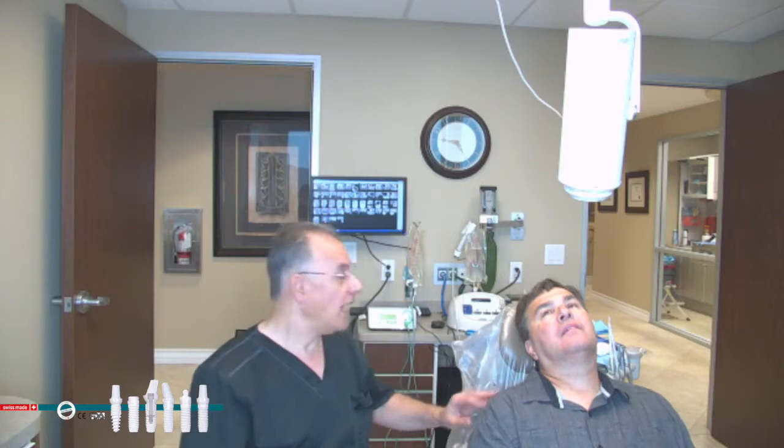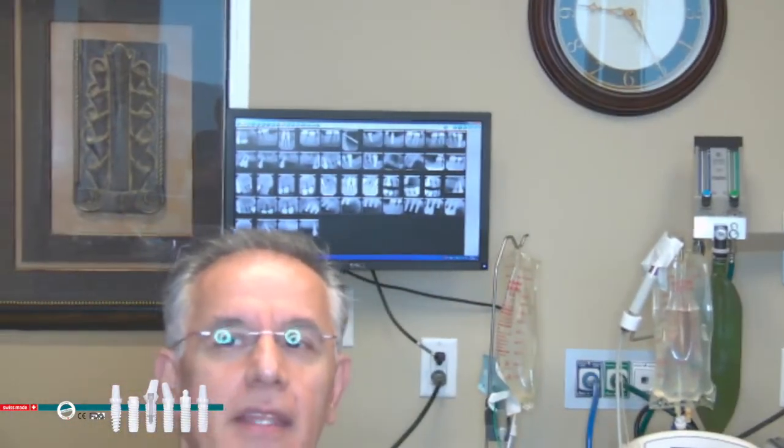Today we're going to have Mark receive a zirconia Z Systems one-piece implant placed on the upper right side of his mouth. He had a sinus graft done on this side about 8-9 months ago, and the sinus graft area has healed. He's missing teeth number 2, 3, and 4. We're going to replace just tooth number 4 today, and in the future he's going to have tooth number 3 replaced as well. Thank you, Mark, for coming today.